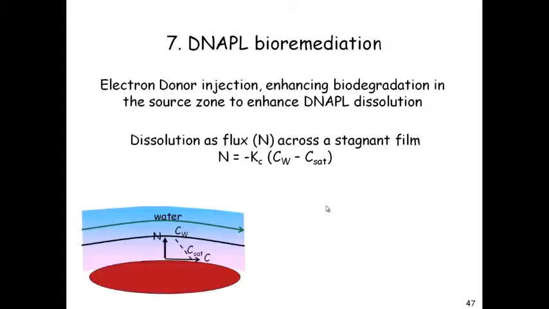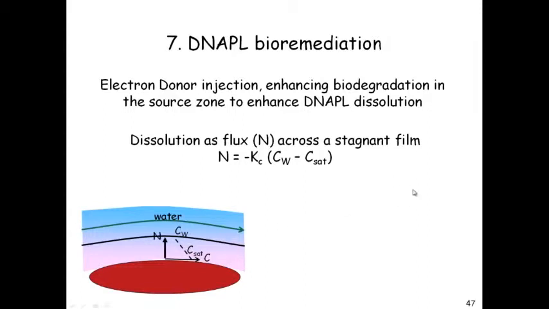So here's a cartoon that shows us what it might look like. Here's the residual. There's a sort of a stagnant layer and a flowing groundwater layer. We normally assume that the water is saturated with respect to the NAPL at that interface. At some interface, at some distance away, the concentration is now the concentration in the flowing groundwater. So you can see if we can increase that gradient, we can increase the N, and so that's what we're trying to do. Can't increase the gradient beyond the saturation value unless we add surfactants and things like that. That's not shown to be too effective.